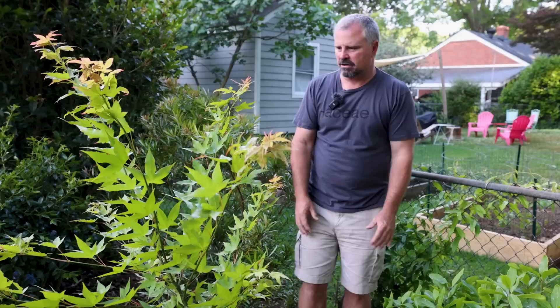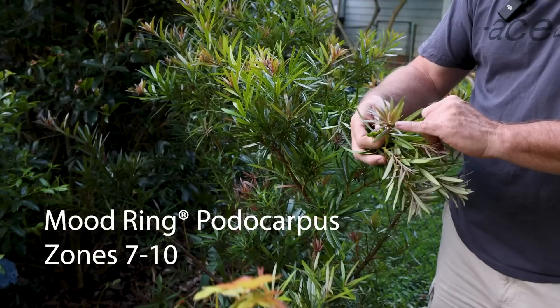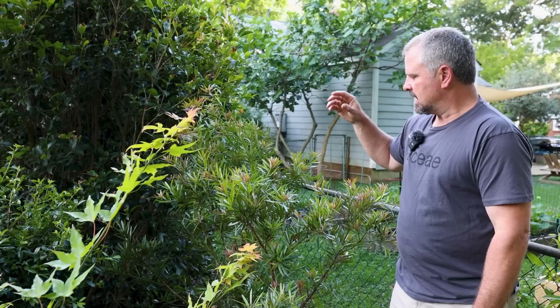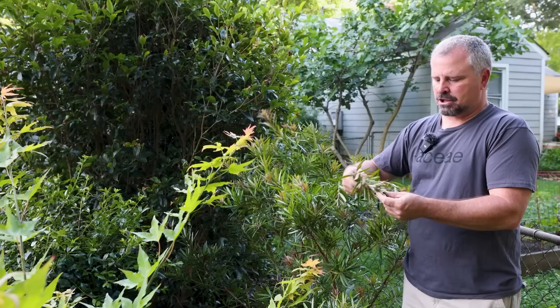Next up is a Podocarpus called Mood Ring. It's called Mood Ring because all the new growth goes through shades of pink and various colors on its way to green, which is pretty typical of Podocarpus — although you'll see a white one in this video as well. Very fast-growing, very upright, narrow conifer. I probably have it in a little more shade than it would like, so it's stretching on me a bit. I've already pruned it hard one time and it's definitely much fuller and showing more of this color. If you've got a narrow place to screen, this plant really fits the bill.